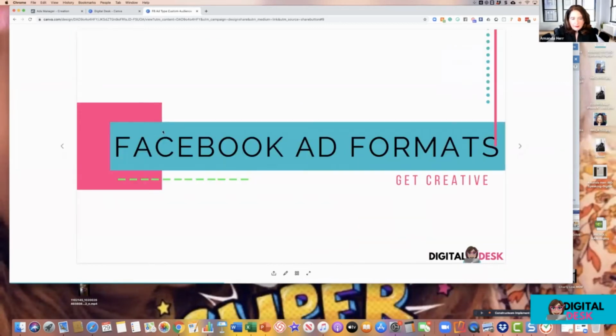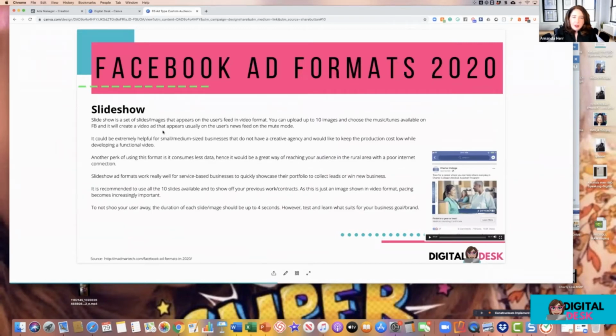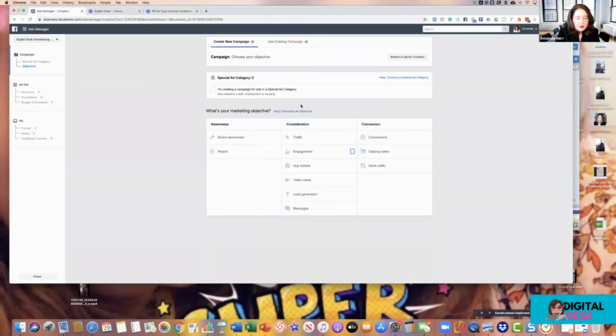Oh, wrong way again. Okay, slideshow. Slideshows are really cool because if you don't have a video, but you want to be able to retarget later with anybody that saw a video, then you can do a slideshow. You can have up to 10 photos and create a slideshow, and it looks like over here to the right, and that slideshow will actually forward on its own. And I'm going to show you where I'm going with this. So I'm going to come here and just pretend to do an ad.